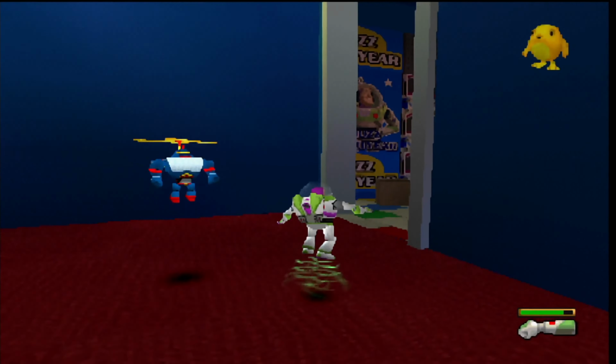Way easier. Thanks for finding my chicks, Buzz. Here is a Pizza Planet token.